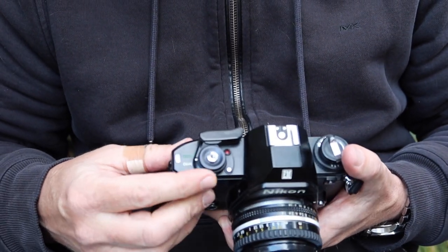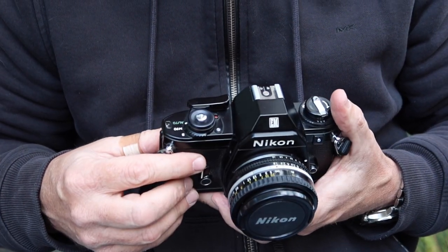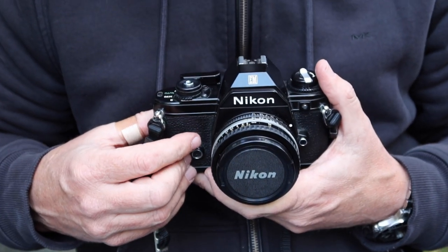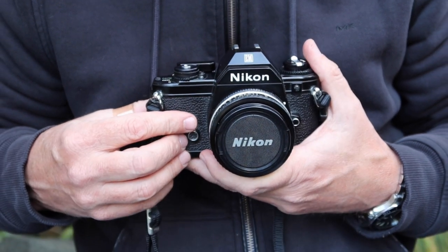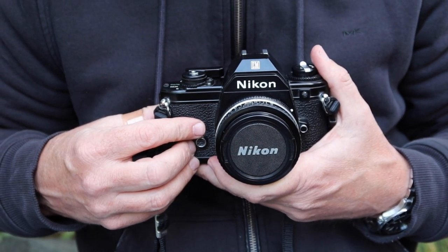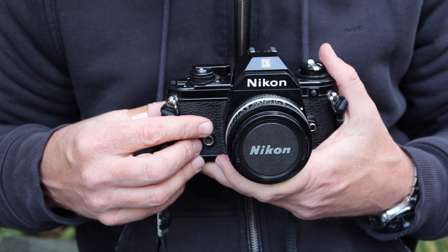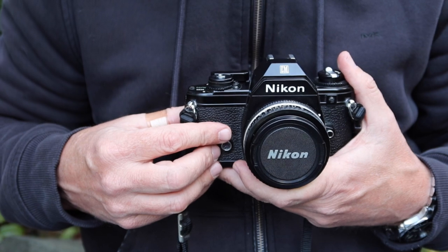Next, we have M90, which is a manual shutter speed of 1/90th of a second, which allows you to use this camera if the battery happens to go dead. And sometimes we're in a place where the battery does go dead, or the electronics stop working, or whatever reason, and you're stuck without being able to take photographs.